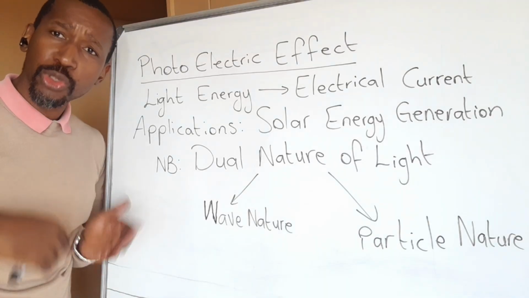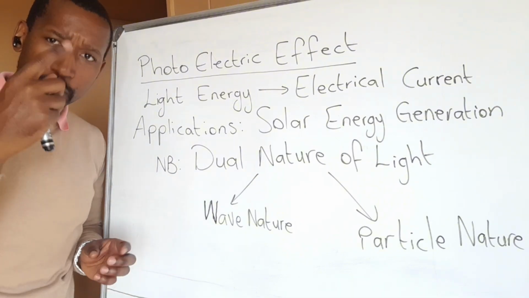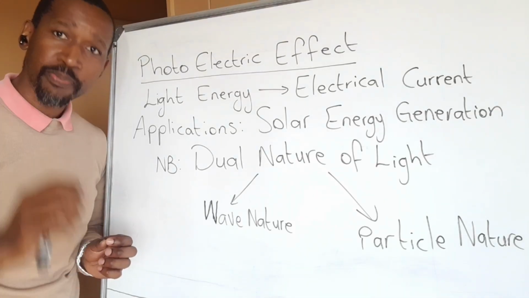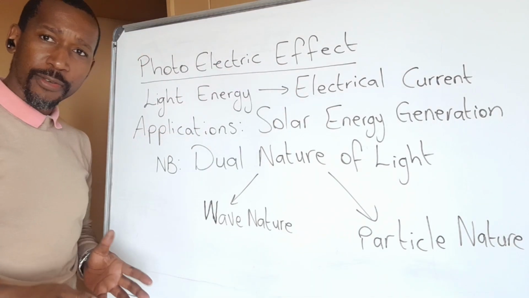Questions are different, but we'll do the different past papers so that you can see the different ways that they try to dribble you, so that you can know the content properly and not be afraid of any question. Now, this is the photoelectric effect. So what is the photoelectric effect?